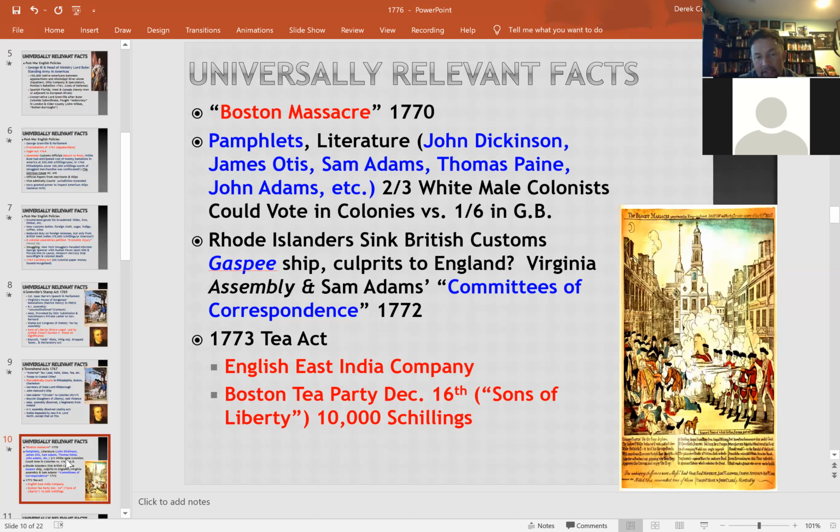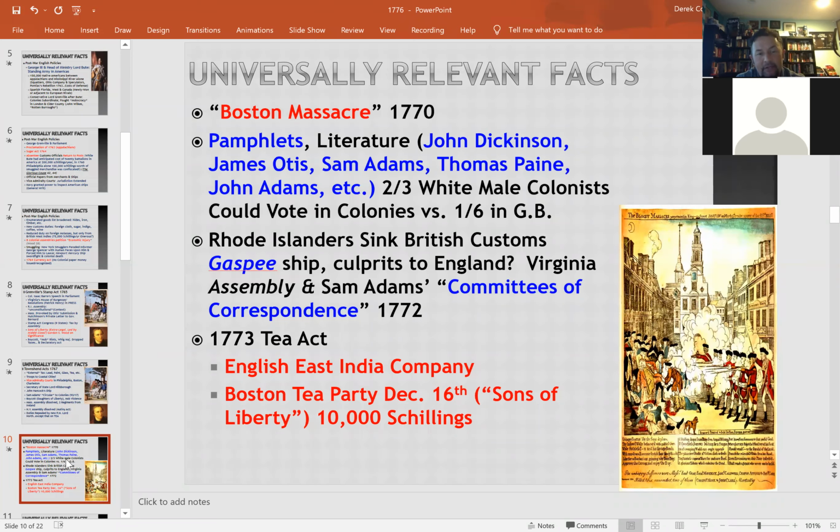To other people, they think it was Sam Adams and others' clever way of hijacking this movement and ensuring that the well-to-do assemblymen could control the rebellion and lead it, and not the common folk in the mobs that were rioting, and not even the more well-to-do workers of the Sons of Liberty chapters. So there's a difference of opinion as to what that really signifies, the committees of correspondence.